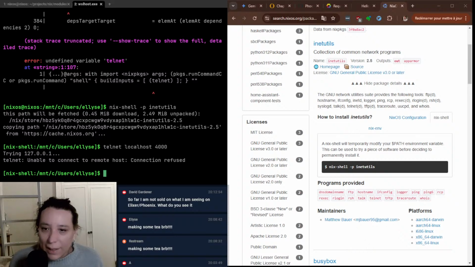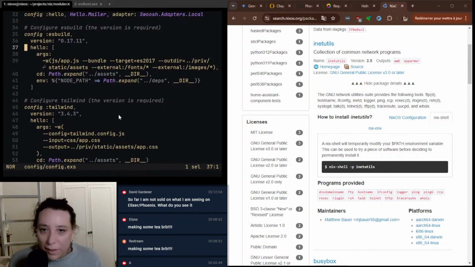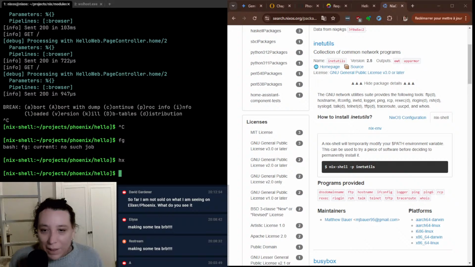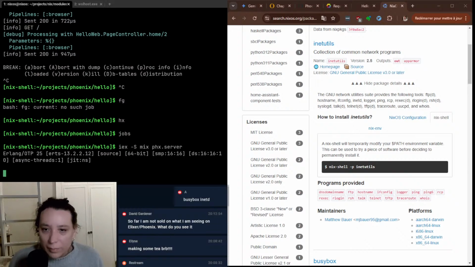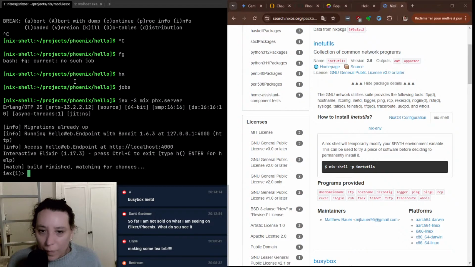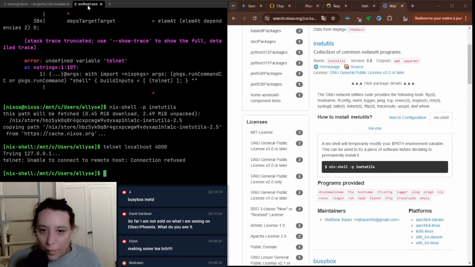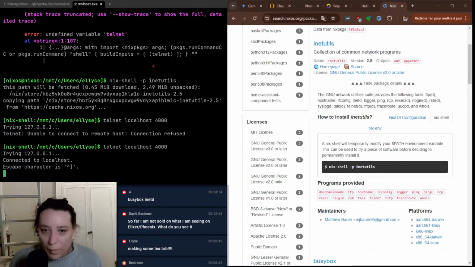Why isn't this able to connect to itself? Oh, maybe because I'm not running the server, right? There we go. GET / HTTP/1.0, is it?